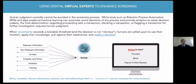So what we are trying to do with Merlin is to digitize or clone that expertise of individuals to create a panel of digital experts that could make more consistent, reliable, and efficient decisions. So this is exactly what we are trying to do at TradeSecure with Merlin's technology, which goes by the acronym TOM, or Tacit Object Modeler.